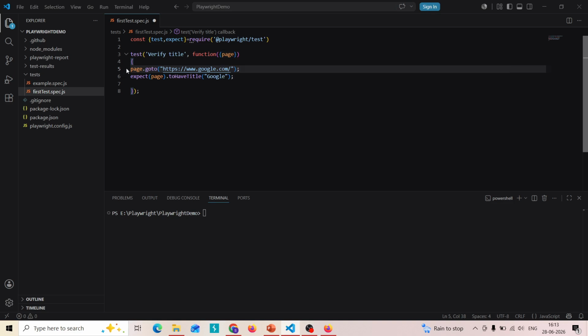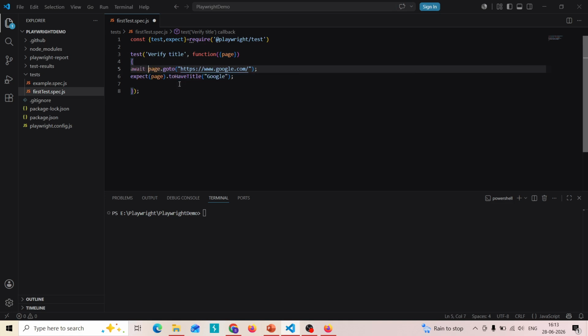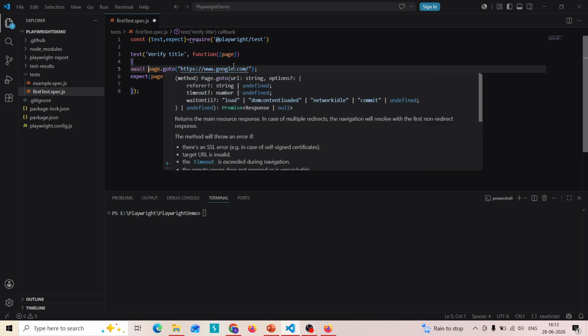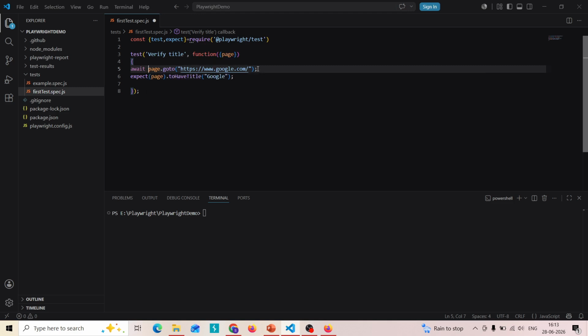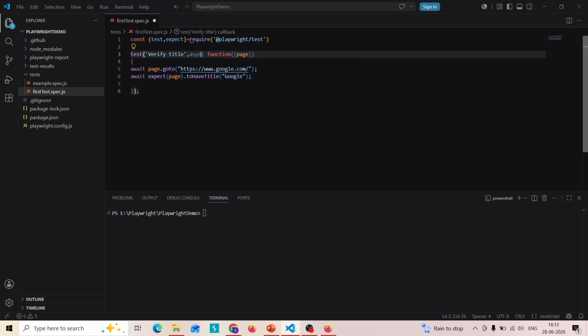For that we add await before the step, so it will wait for the page to load, and only then the next step will be executed. We can add this await in both steps. And if you use await, we need to mention the function as async. This is very important.